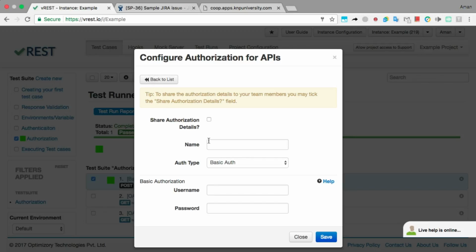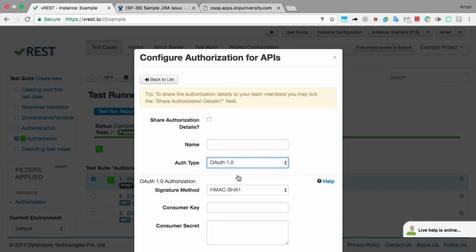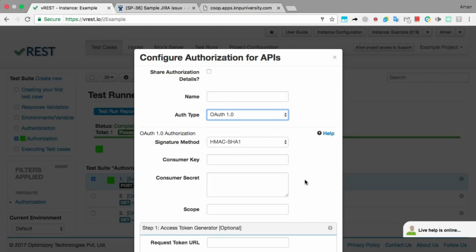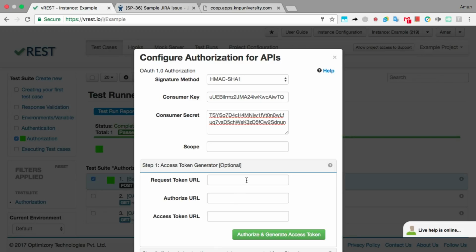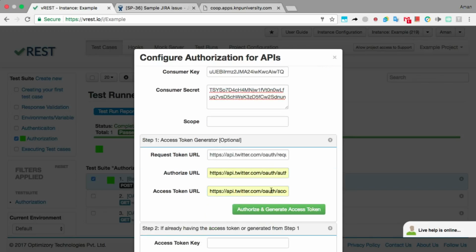This time we will select the authorization type as OAuth 1.0. Let's name our authorization as Twitter Auth and provide consumer key and secret. Now in Generate Access Token section, provide the respective endpoints for the provider application. Now click on the button Authorize and Generate Access Token.